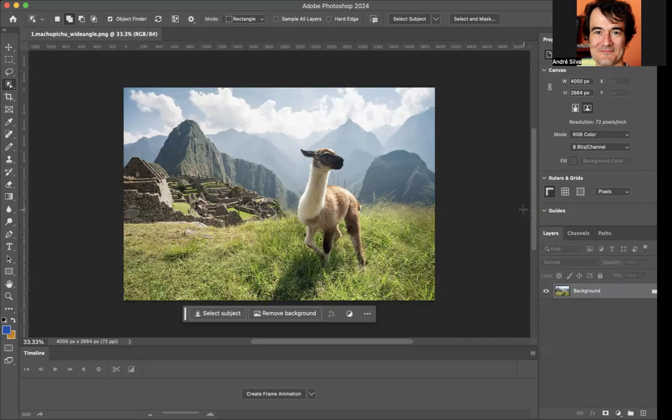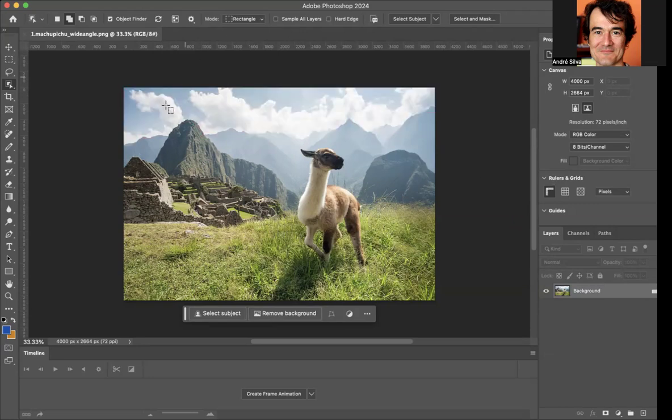Hello. For this tutorial, we're going to focus on taking a flat image. In this case, I think it's a llama in the foreground in front of Machu Picchu. That's my guess. We're going to take this photo and extract the different layers to then import this multi-layered file from Photoshop into After Effects for a sort of 3D flyby. So it will appear like the llama is closer and the mountains are further away as we zoom in and this kind of thing.